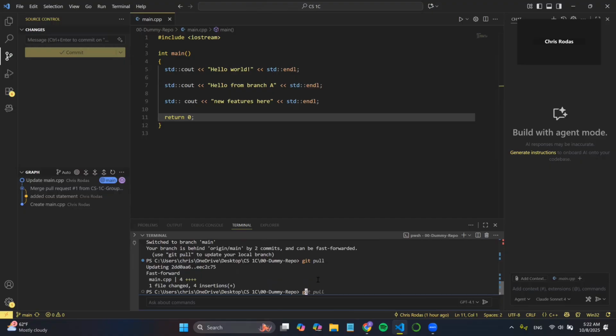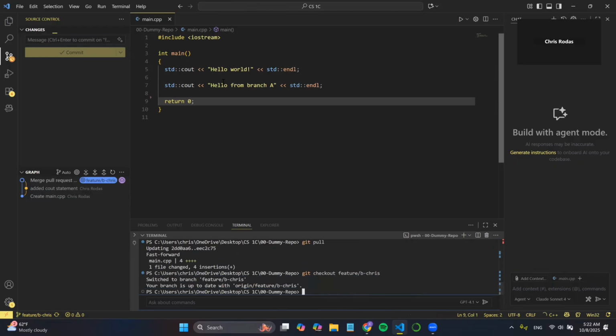So now we're going to want to switch back to our other branch that we just made. And you can see that things are still out of date. So now we're going to want to merge the main branch into this branch.